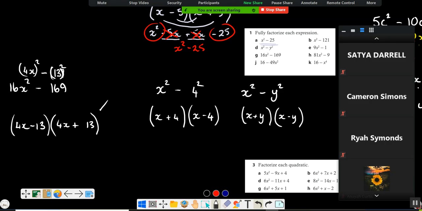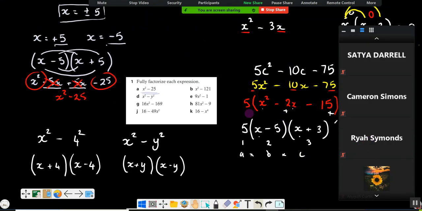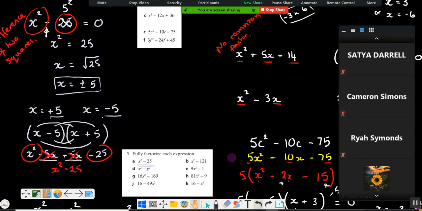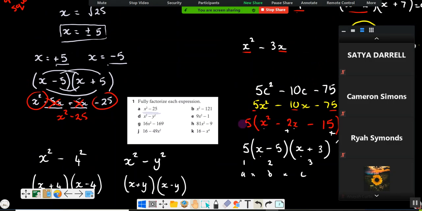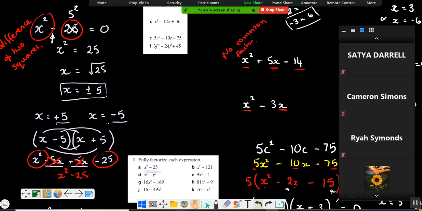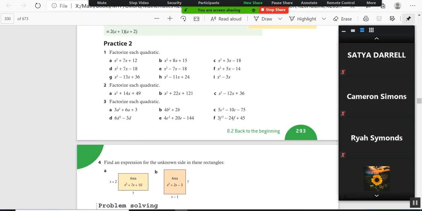All right, so I'm kind of done. We've run out of time anyway for our lesson. But what I would like you to do is you can see where I've picked out a few questions. I've not run through splitting the middle term again yet. We'll have to push back completing the square. We'll do splitting the middle term again tomorrow. But can I ask you, if you get a moment, to do a practice of a few of these ones? In your textbook, we're on topic 8.2, not 8.1. Sorry, I think I lied to you there. Page 293.